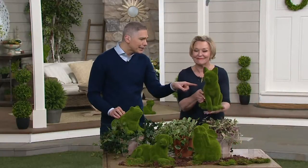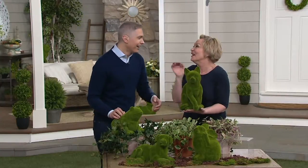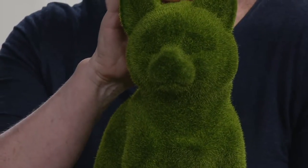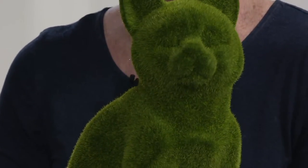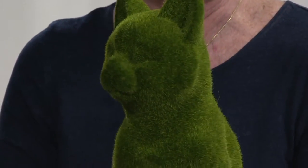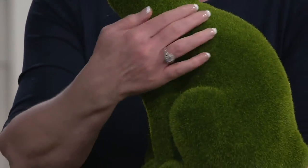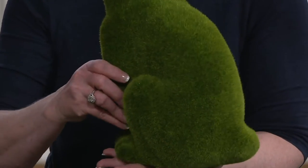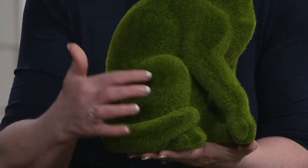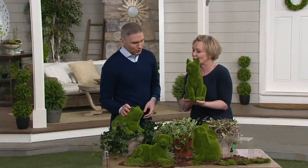Here we have the little kitty. This is the only kitty I'm not allergic to! He is just so sweet. To me, he has a lot of attitude — he is perched with his paws in front of him, his face is adorable, his ears perked up. You see every character in him. This is done with a lot of detail, because sometimes moss can just look like a big blob. This shows everything from every little toe to the tail and his paws right in front.